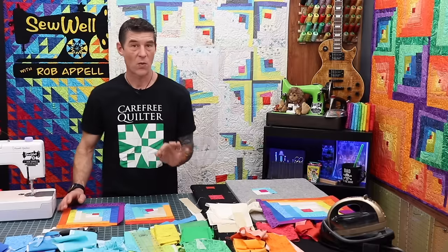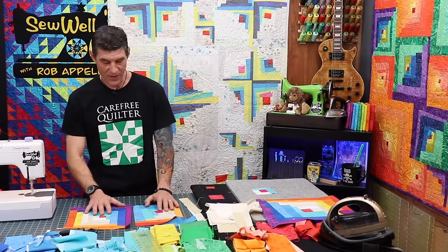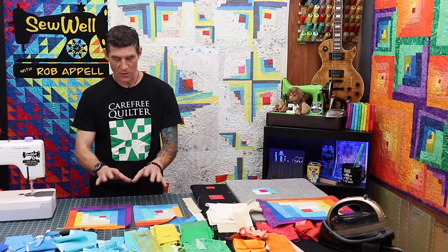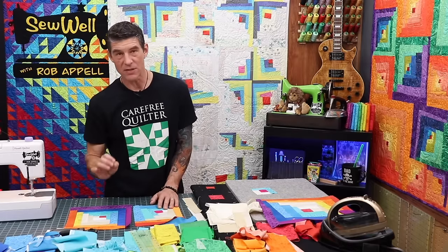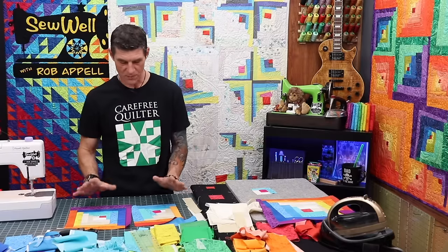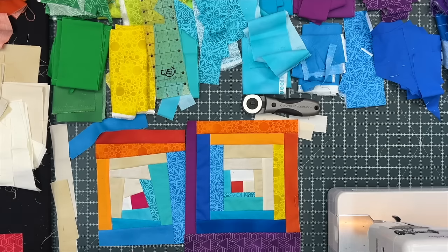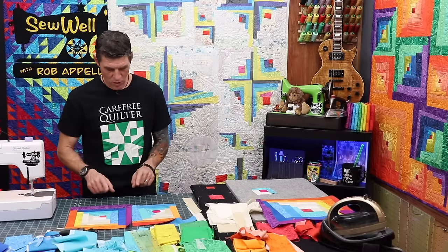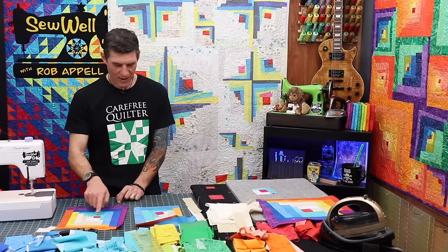So this is now where we're getting into the easiest log cabin ever, and that I think is really to go a little bit more freestyle, folks. And that is to have different blocks that line up differently, which allows you to use a different variety of scrap and not be so precise on either the color placement or the fabric choice or the piecing or anything. And these become a lot of very fun blocks that you could do individually in between projects and then build a really awesome quilt. Now, as we start to work, we want to really try to get this log cabin-y effect going back and forth through the stack.